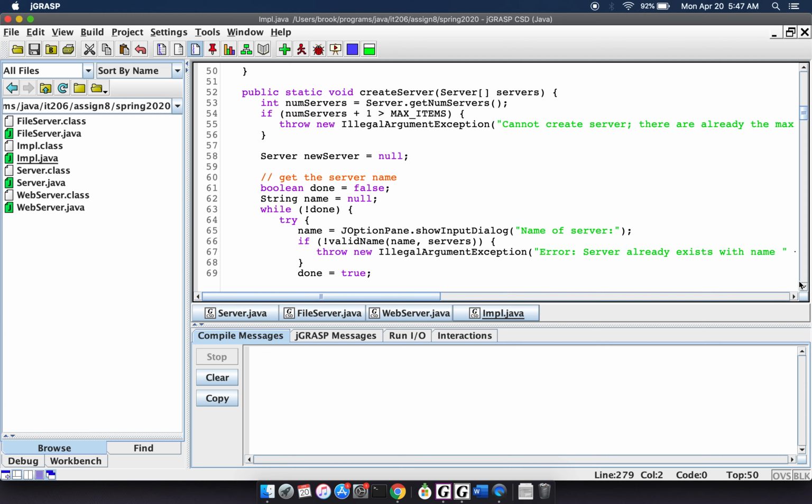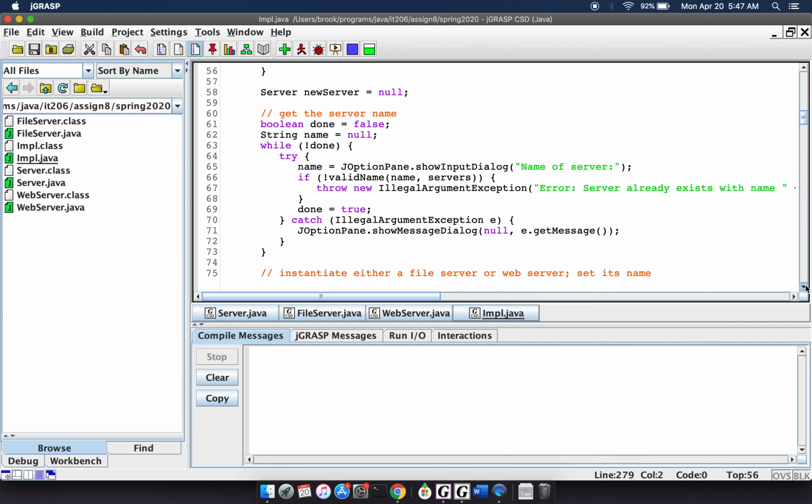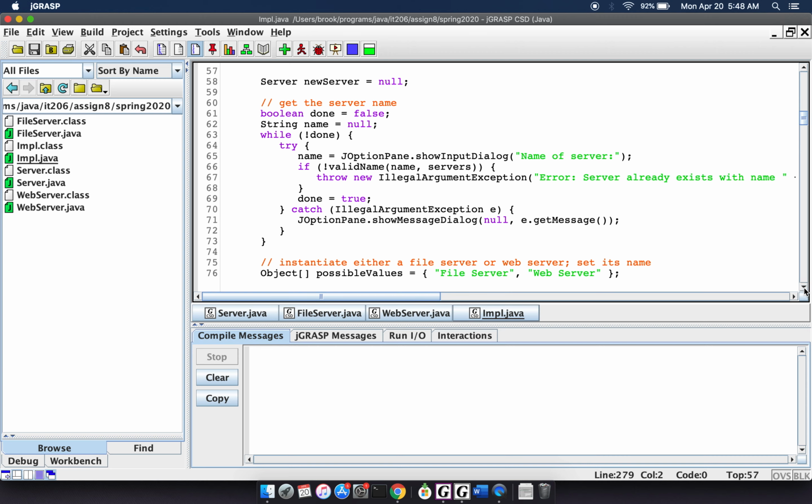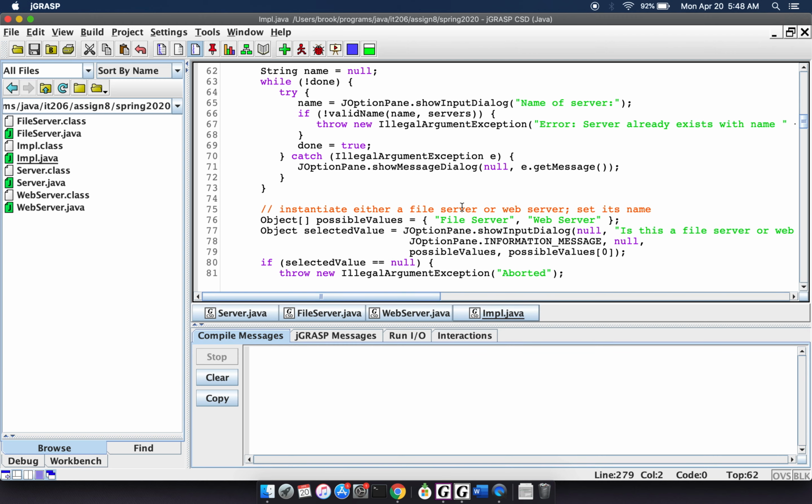So we're going to do our standard loop construct to get the name of the server. So that's what all this code is right here. Okay, then we are going to ask the user whether they want a file server or a web server. So this code right here, I basically got right out of the JOptionPane API documentation.